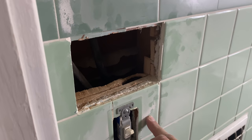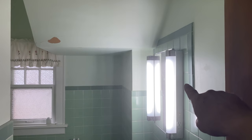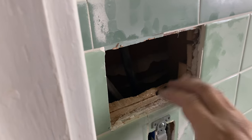Next, probably the vent switch. And then up here, we're going to have the three lights. So again, we got the light on the medicine cabinet, the light that'll be up on the vent, that's just around the corner there, and then also the night light that's up on the vent. So that'll be the three lights up here. At least that's what we're thinking anyway at this point.